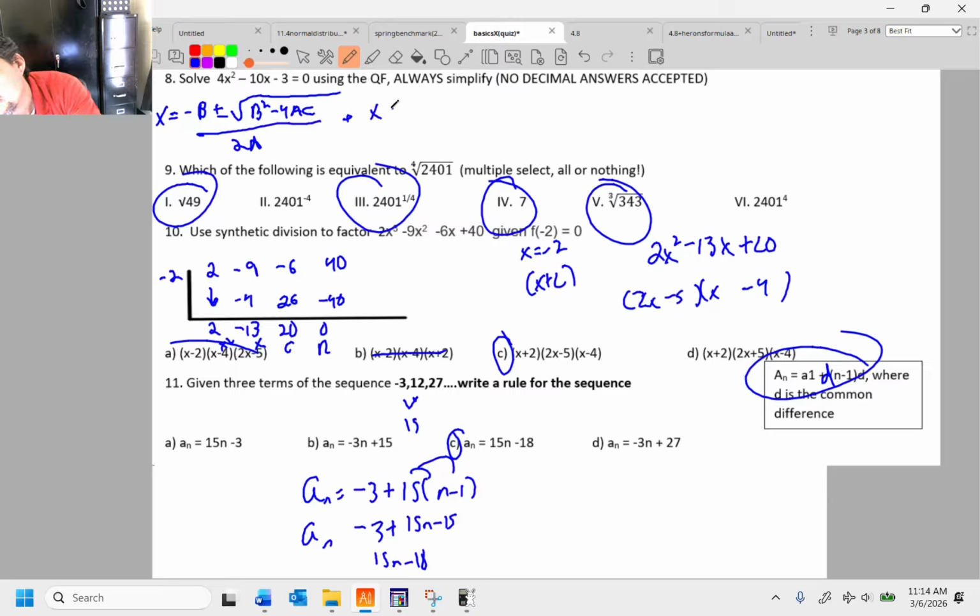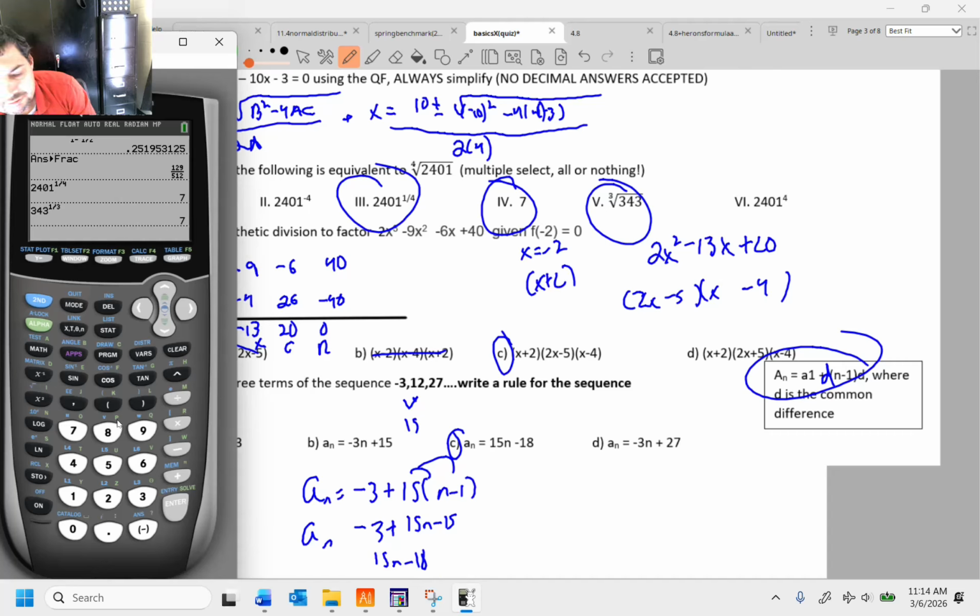So anyways, the opposite of -10 is +10, plus or minus the square root of a -10 that I must square, so I must use parentheses, minus 4 times a, which is 4, times c, which is -3. And it's all sitting pretty over twice a, 4. My pen got a little off, sorry about that. Of course, I like to do things by hand, but you guys, you do this.